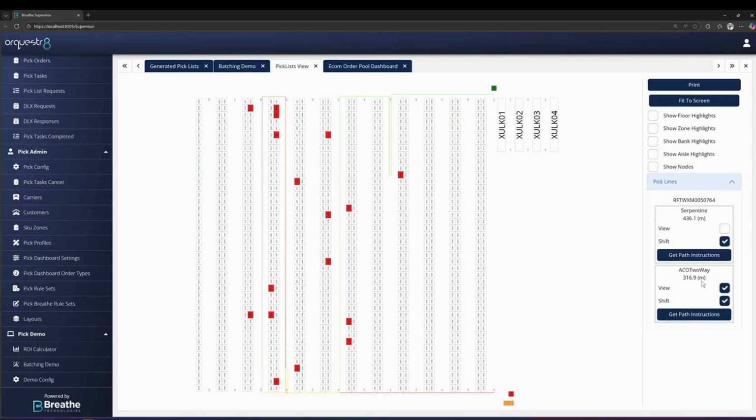Some of the ways we do that is we look at volumetrics. So we look at the right choice of picking container for orders. One of the things we might do in e-com, say, is look at the size of the order volumetrically, and we can work with multiple different sizes of container to try and get more orders on a pick list. So we might have large orders go on 8 containers on a trolley, medium that go on 16, and small that go on 32 containers in a trolley. One of our customers is actually running up to 64 e-com orders on a single trolley.